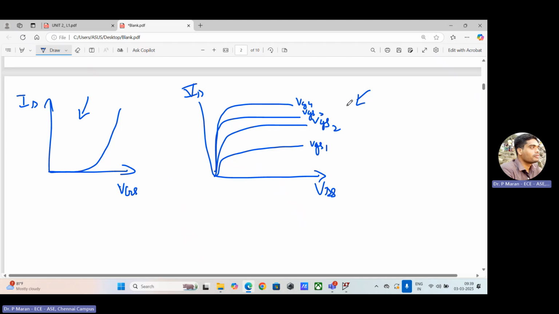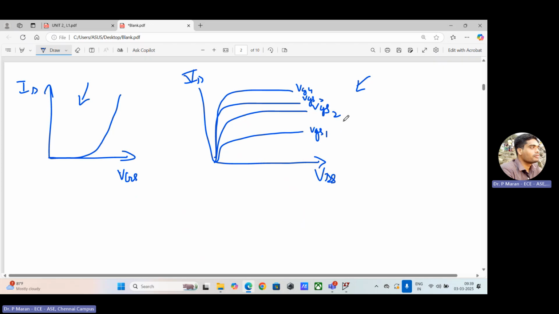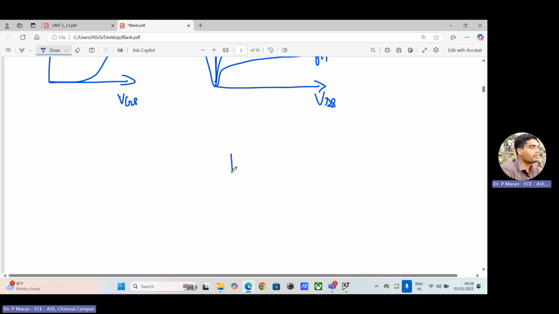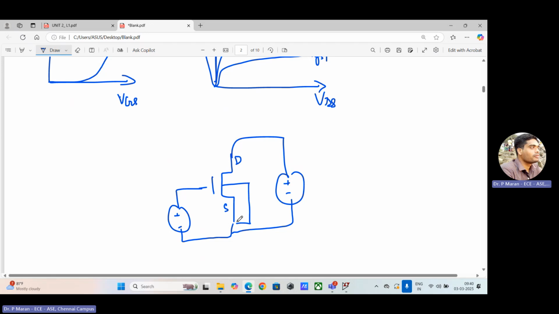Already we discussed this in our theory. But how to verify the input characteristics and the output characteristics for a given NMOS? What circuit do I have to choose? First, I will take an NMOS transistor. This is the source terminal. This is the drain terminal. I will connect a voltage source here. I will take one more voltage source over here. Now, this will be connected to ground. I will call this the gate. The voltage between gate and source, I will call VGS. This is the voltage connected between drain and the source. I will call it VDS. And the current I am going to measure here.